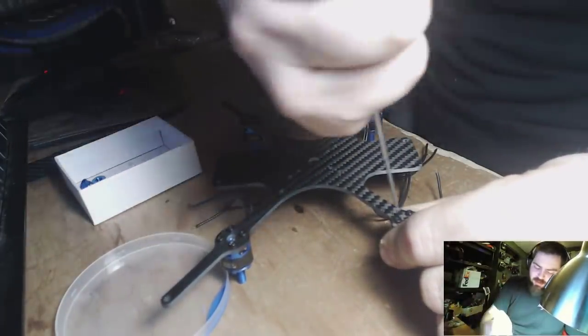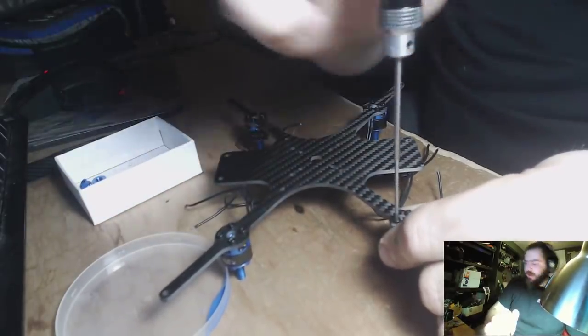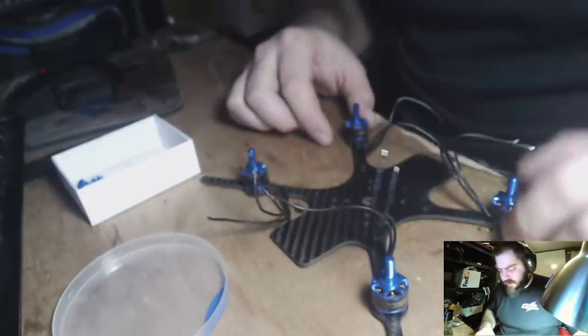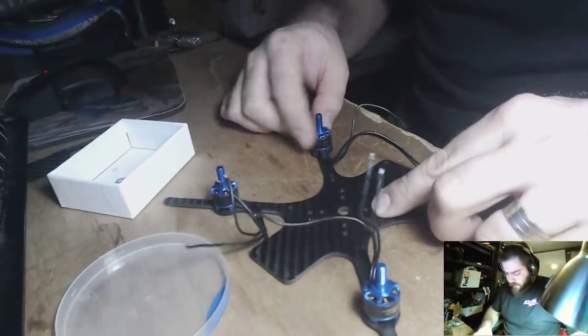Why not 2 inches? Oh, I see. Because 3 gives you enough power to carry big GoPro Hero 7s.